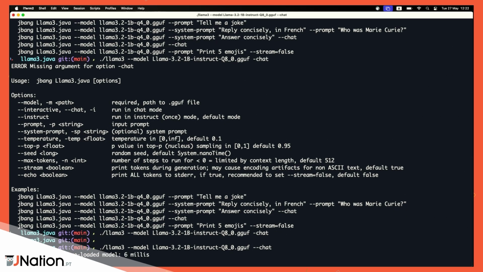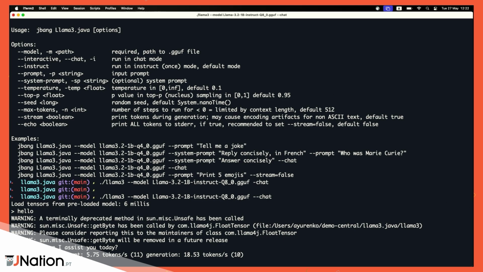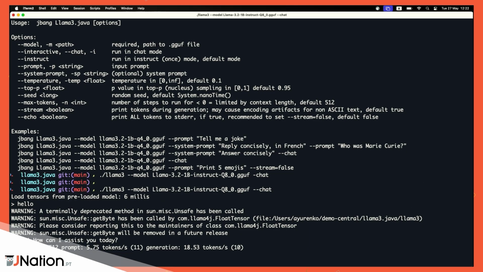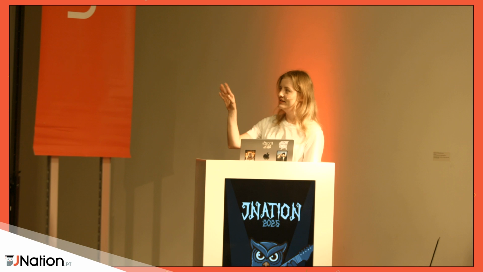So the thing loaded in 6 milliseconds. Let's see what it does and what it can know. It does show me some pretty warnings from JDK24, but if you say hello, it's up and running, and then we can ask it, what are you? And then it says, I'm Llama, and if you were to evaluate performance of this model, you can see that it's somewhere at 26 tokens per second, which is not the fastest in the world, but running on the machine where I have my editor, my slides, screen sharing, etc., I would say this is a decent performance.